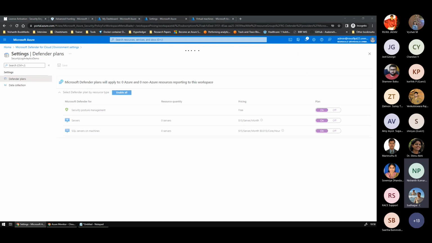If you are a service provider, you have to create them sequentially. Otherwise, rather than that, you choose only one workspace and push everything for that subscription. One subscription, one workspace. Ideally, we create one workspace for all subscriptions, so that all the logs are collected under one, so that correlation is easy.